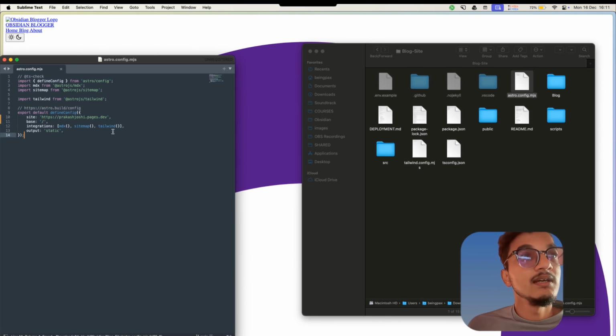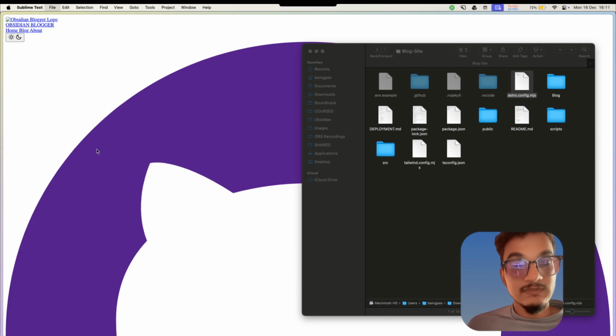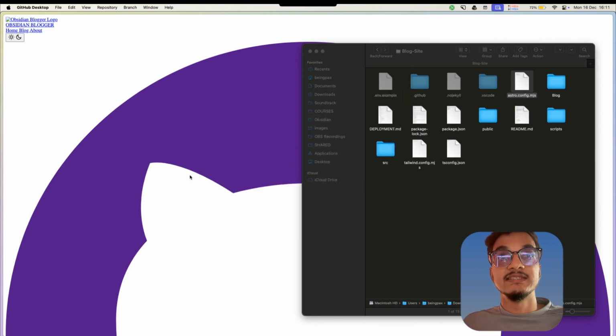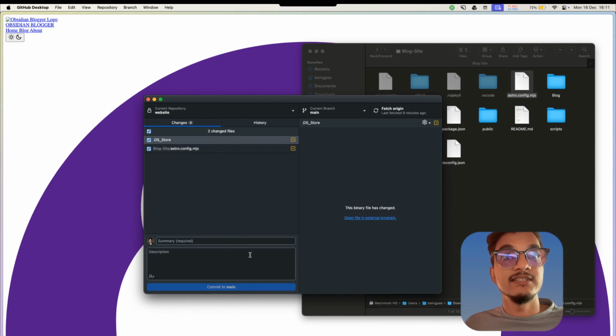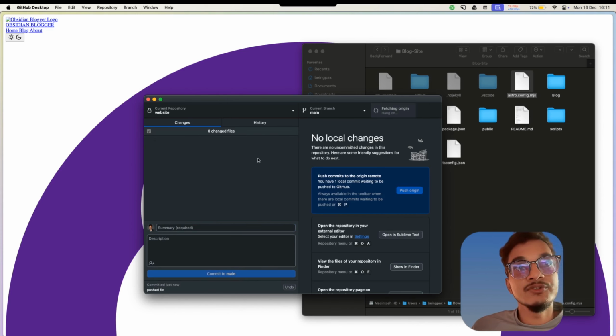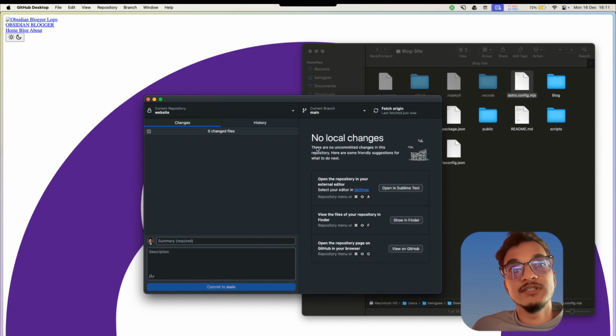Okay, perfect. Now we'll need to push the changes. We already have the changes over here. Post fix. You don't even need to use the GitHub desktop application if you are using the Obsidian Git plugin. The Obsidian Git plugin allows you to push directly from the Obsidian app itself. We'll also talk about that in the latter part.